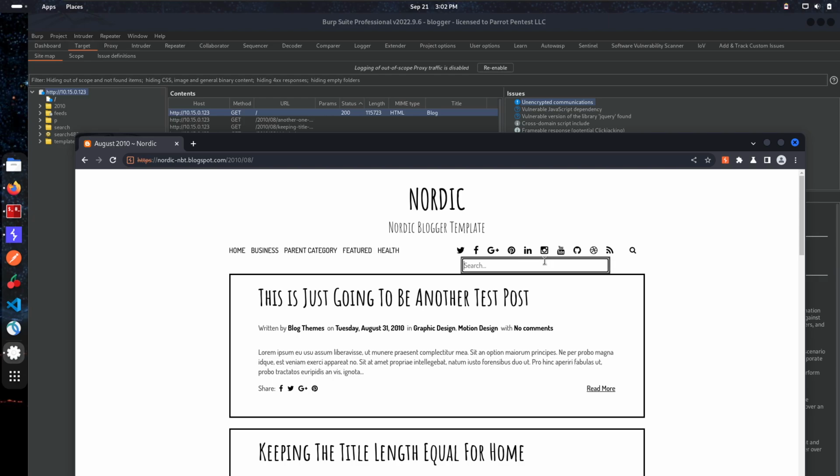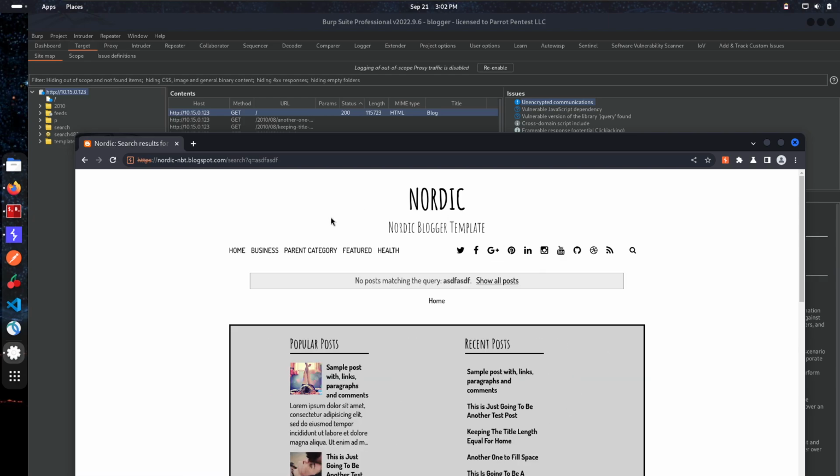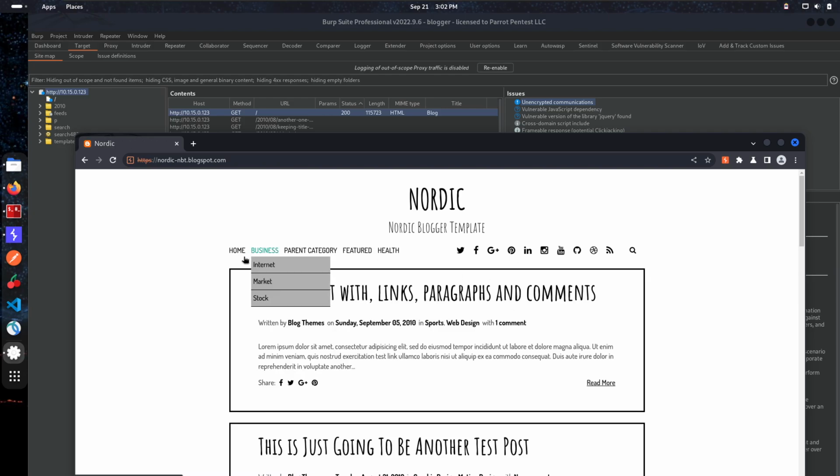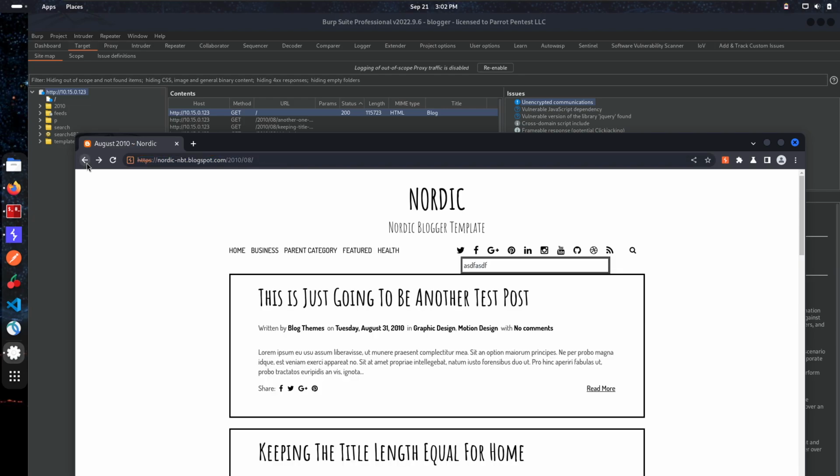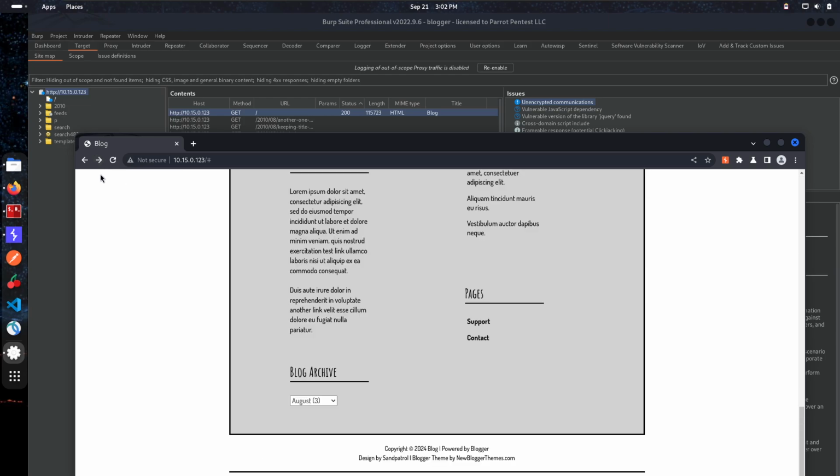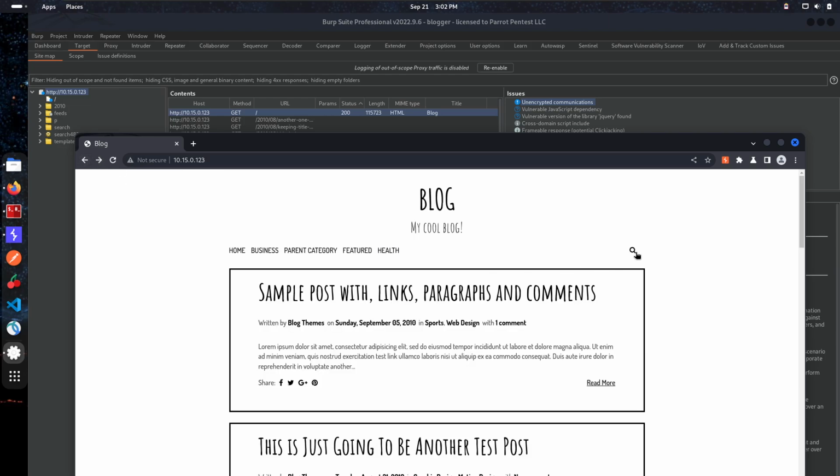Nothing there. Let's go ahead and look at the search function. Show all. Oh, looks like that went to a different URL. Let's make sure that we go back here. And let's use this functionality here.